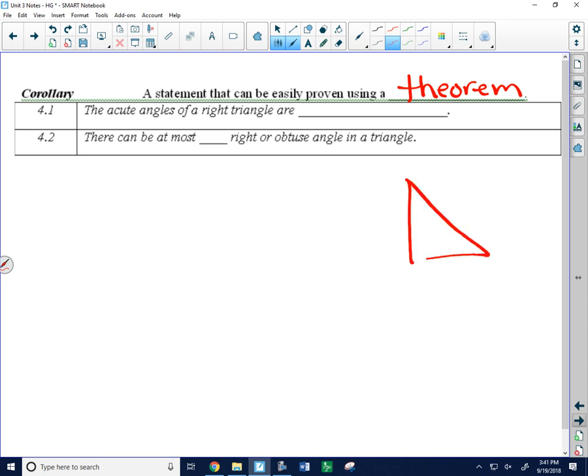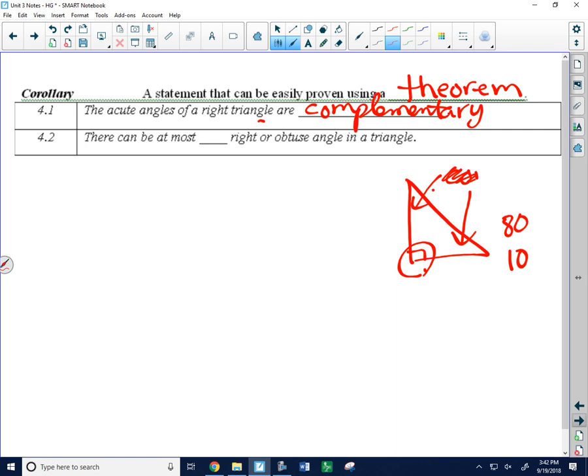If you have a right triangle, the acute angles, these two, are complementary. Again, it's kind of like that one we were just doing, like the extra angle one. Well, I don't know what they are exactly. It could be 80 and 10, 45 and 45. Don't know exactly, but I do know that their sum is going to be 90 because there's already 90 here, and a triangle is 180. So we got 90 left.